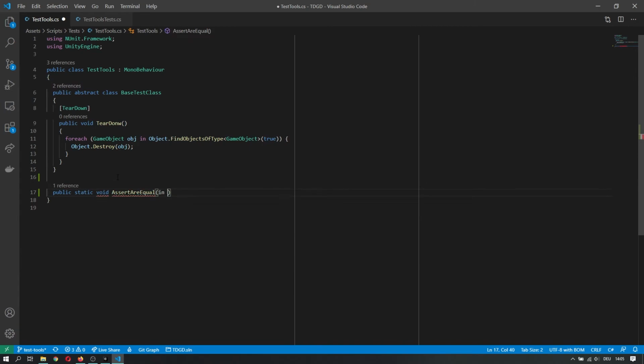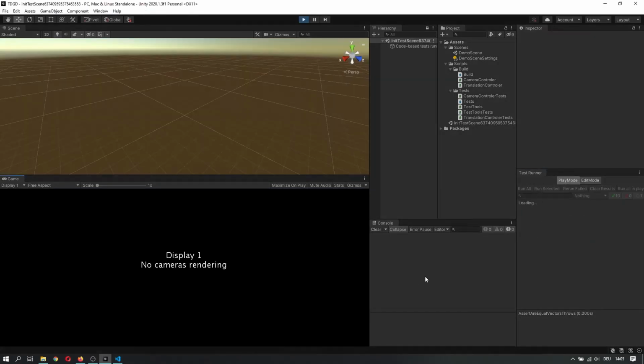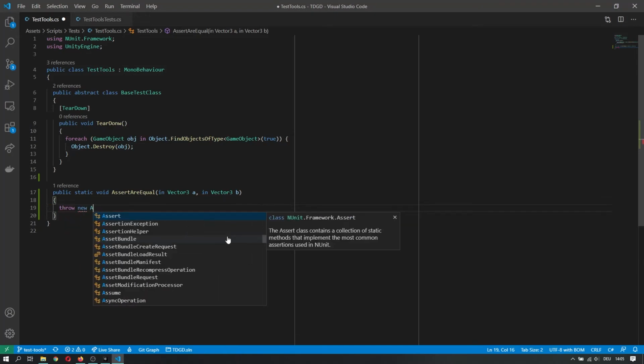As always, we add the method without any implementation. With the minimal approach, we simply throw the expected exception.